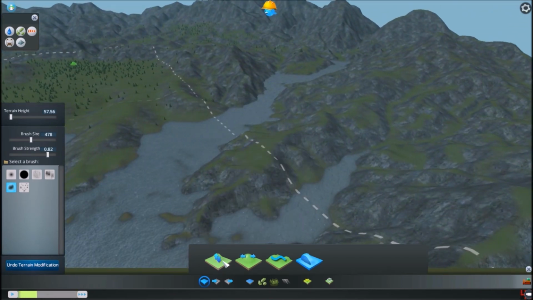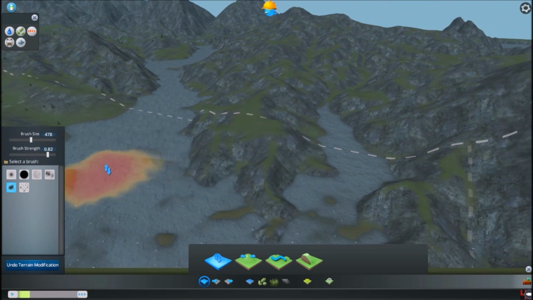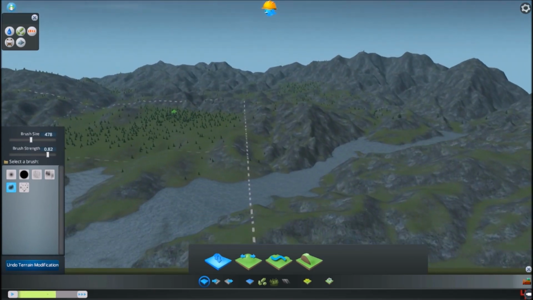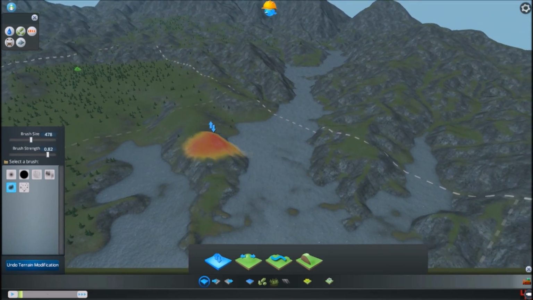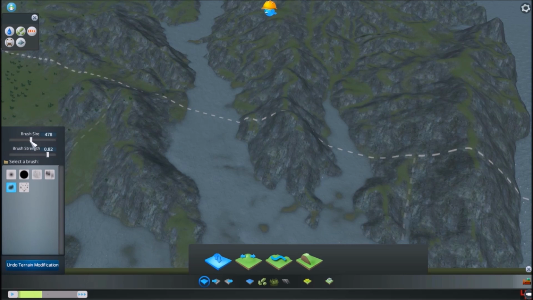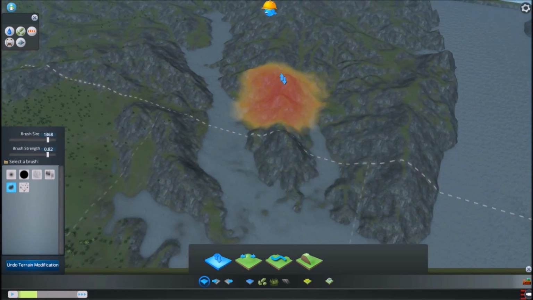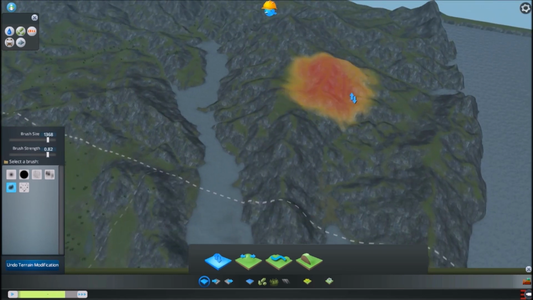We're going to kind of create some mountains right here and make an area where you could dam it up. Just because I like the option of having a dam. So let me kind of go pretty wide on this. I'm just going to take this whole area up a little higher.